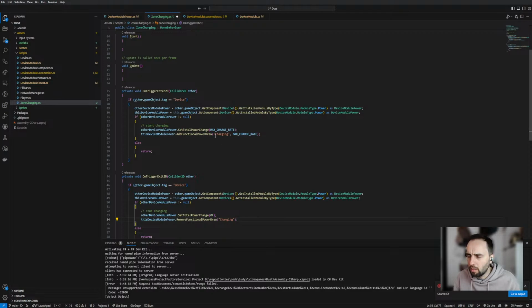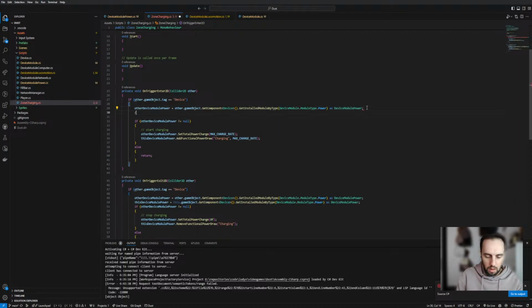Yeah, but that doesn't make sense at all. That's true. This dot game object, it's a parent of this game object. This game object doesn't have a device. Right, so find the parent game object of this.